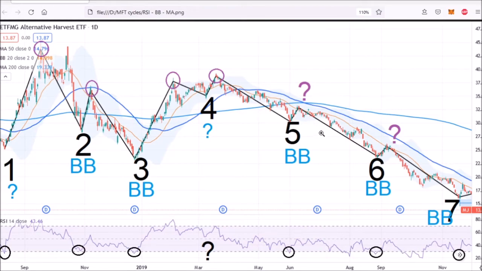And I see that in most cases, cycle lows do come below the 50-day moving average, cycle tops do come above the 50-day moving average. Alternatively, cycle lows might simply retest the 50-day moving average from the upper side, and cycle tops might simply retest the 50-day moving average from the lower side, as it happened over here in early November 2018. Cycle high didn't go much above that 50-day moving average, just retests it and comes down.